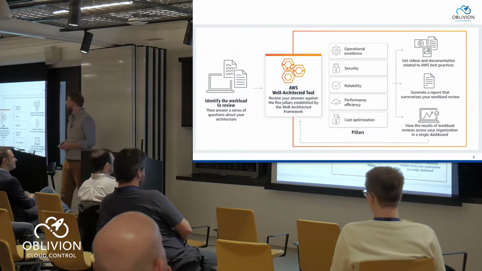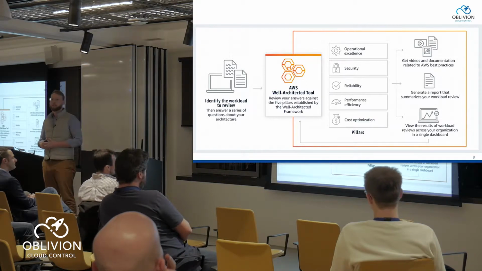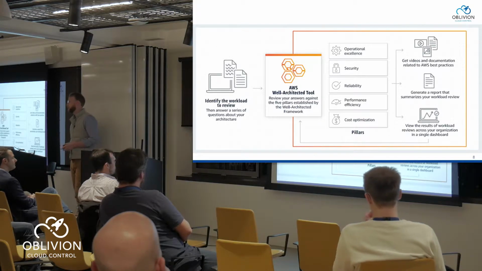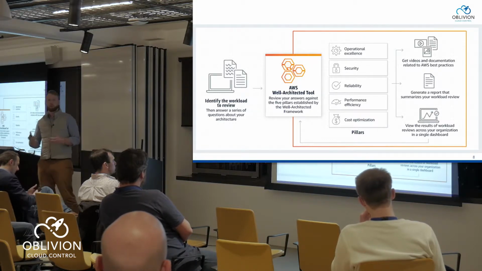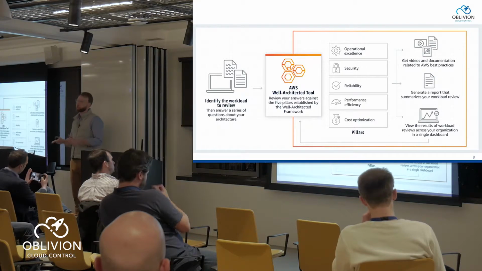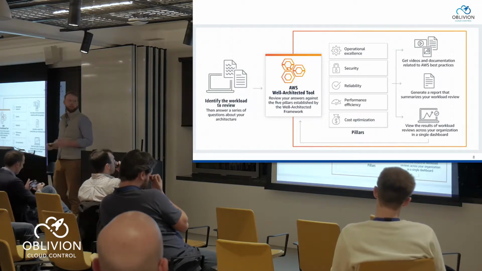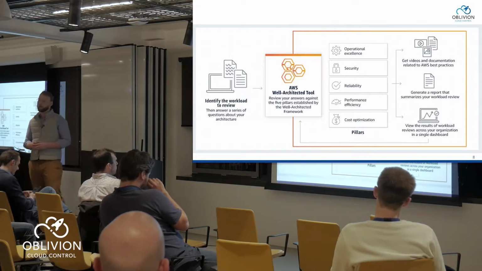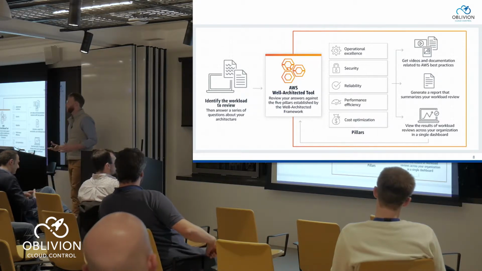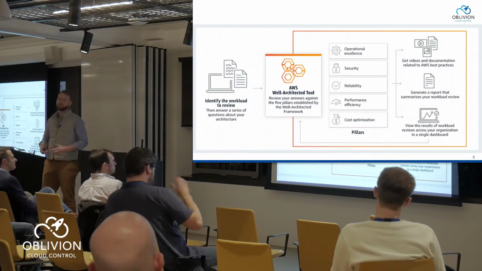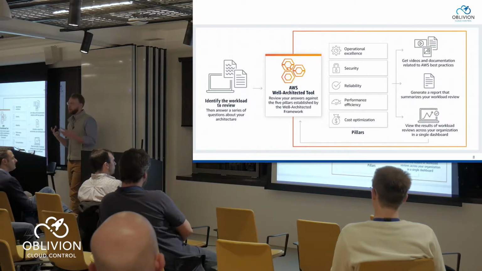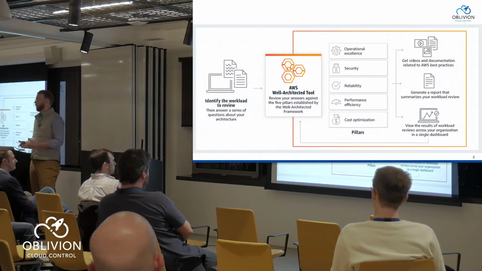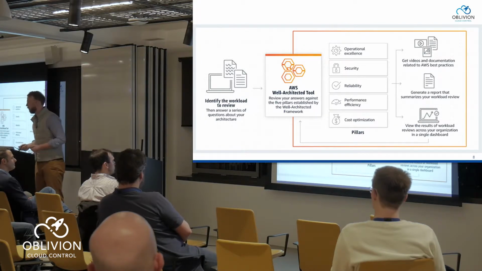Well, let's look. The well-architected tool is based on the well-architected framework, and I think everyone who has done the solution architect exam will have had some contact with it, at least to learn it. It's based on 5 pillars, which are best practices from AWS, like security, resilience, reliability. So AWS groups in this framework what they think is good built infrastructure. That can be discussable, and it is up to you to decide what you want to implement, what you keep, and what you say is not applicable or valuable for you.